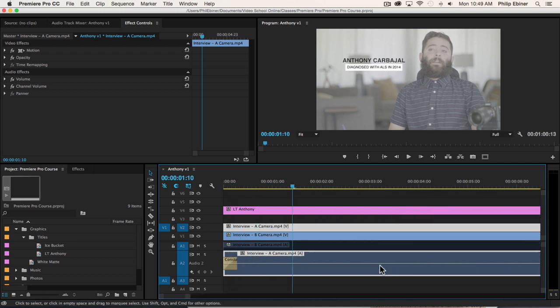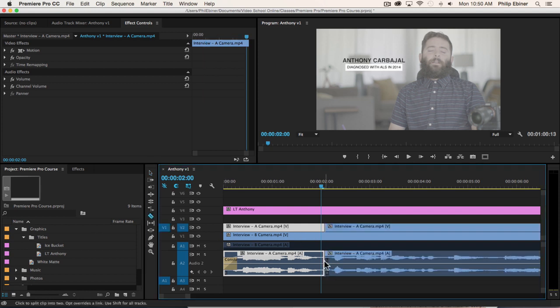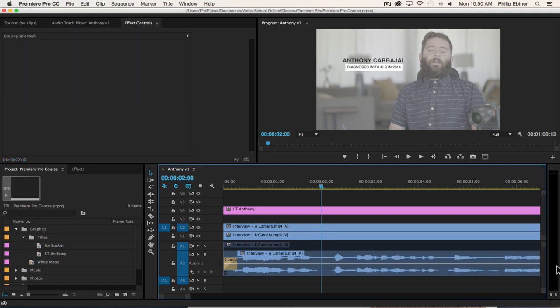So I'm going to zoom in here really quick. So say we're playing through this and this little peak right here, it's not that loud, but say we think it's too loud, or you do have a bit of audio that actually is too loud and you want to lower just that piece. Well, you could go in here and use the razor tool to cut around it, and then just take your mouse selector tool and decrease this little bit. But that's a little bit too much work for me.